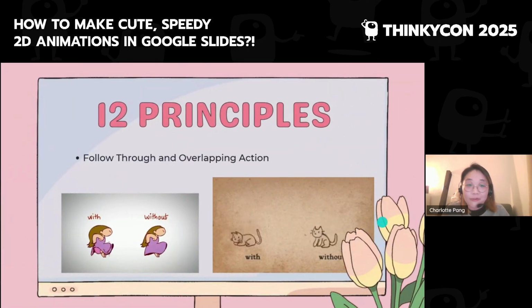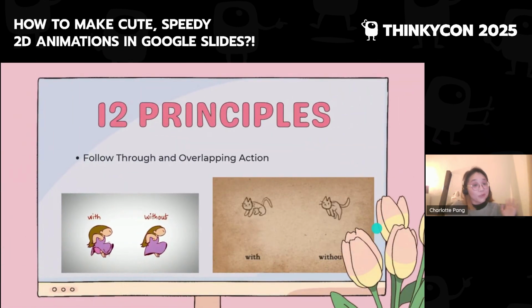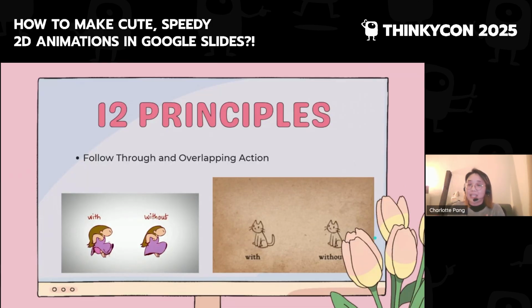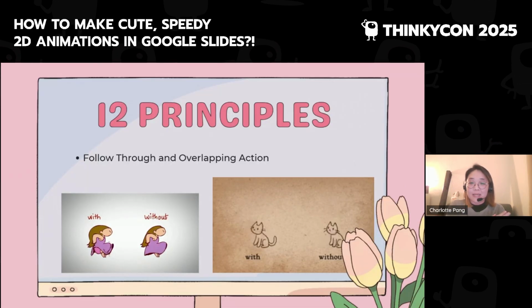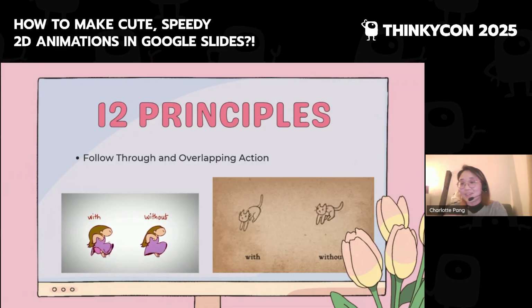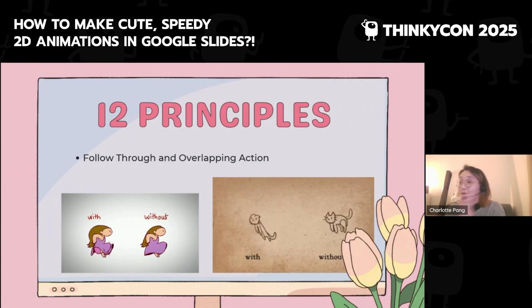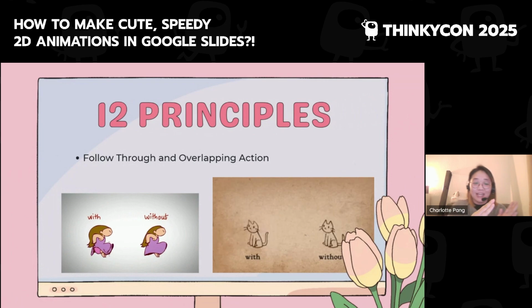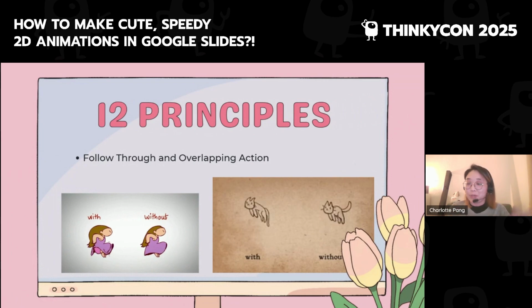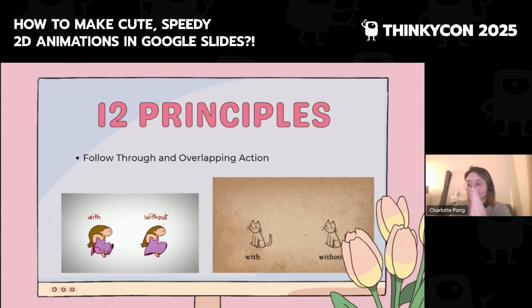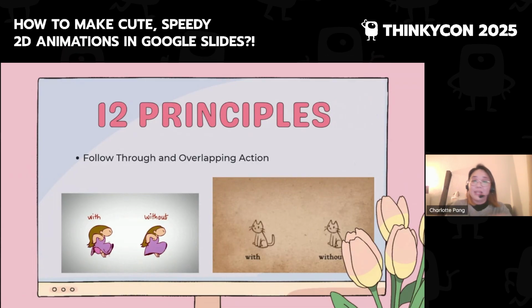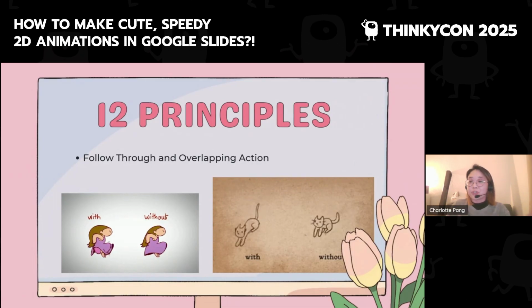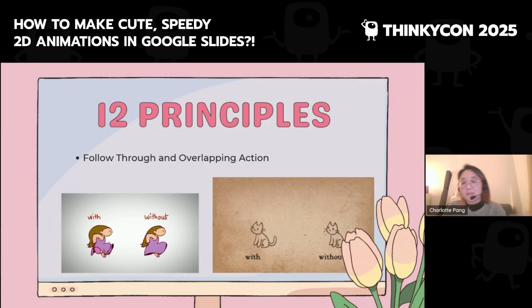Next up, we've got follow through and overlapping action. It's one of my favorites, actually. I really like thinking about them. Follow through is like in old cartoons when a character slightly overshoots. Like the Roadrunner running really fast, then they brake and teeter into the other side of the movement and then come to a stop. That is what follow through is.